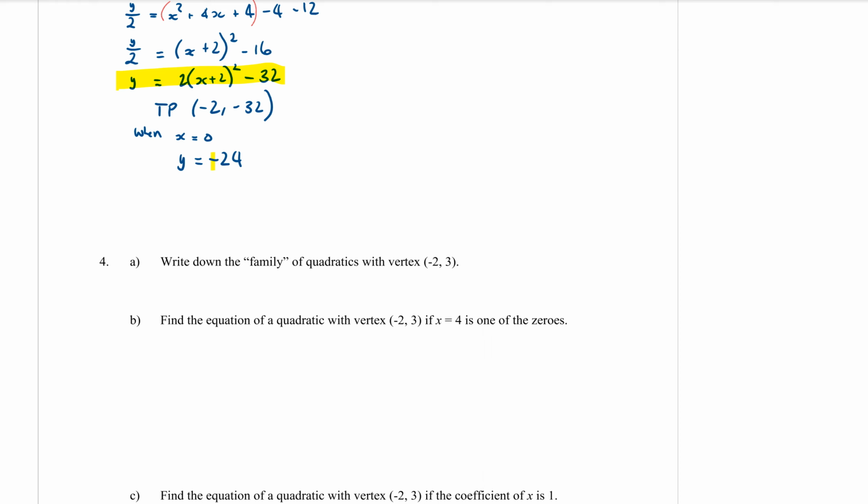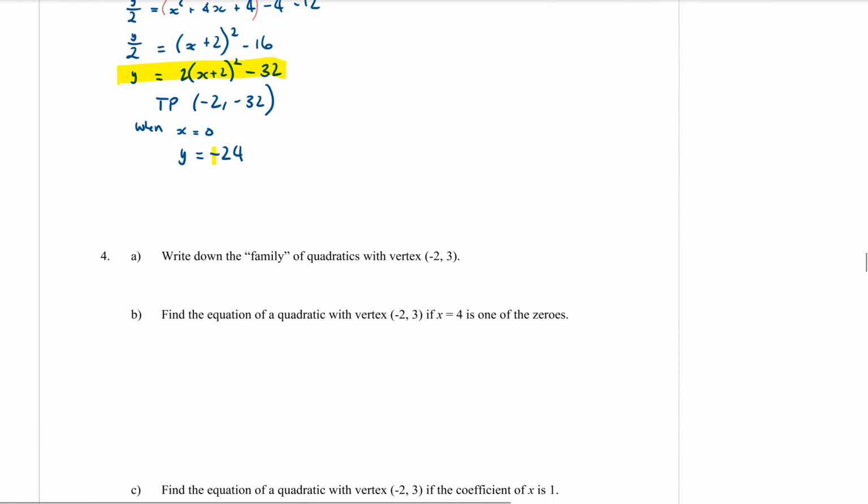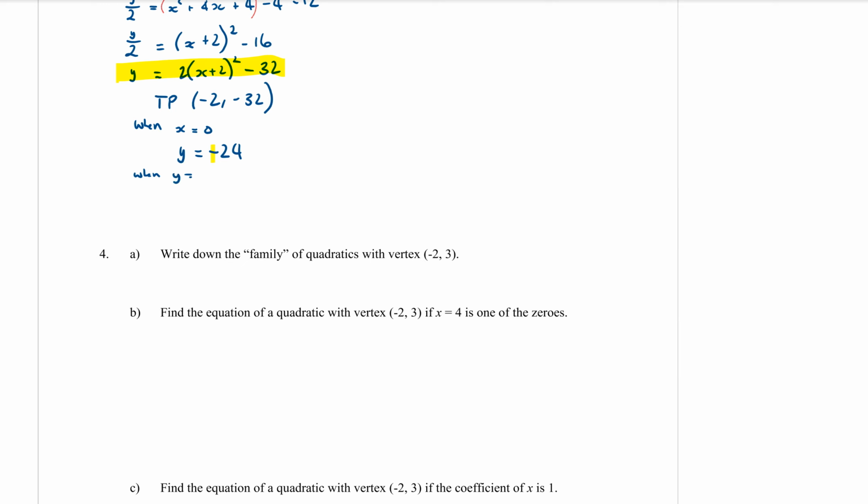The longer one is when you want to do when y equals 0, because that's when we have to rearrange our equation, which means we have 0 equals 2 bracket x plus 2 squared minus 32. And we've got to move everything away from that x. Again, remember, please don't expand that out or you're not going to be able to find your intercepts. Okay, so add the 32 across. We will get 2 bracket x plus 2 squared equals 32. Divide the 2 out the front. You can't square root while that's in the way. So that's x plus 2 squared equals 16.